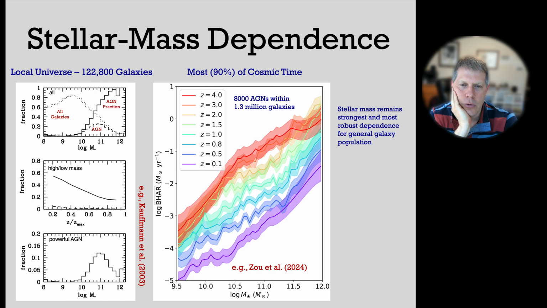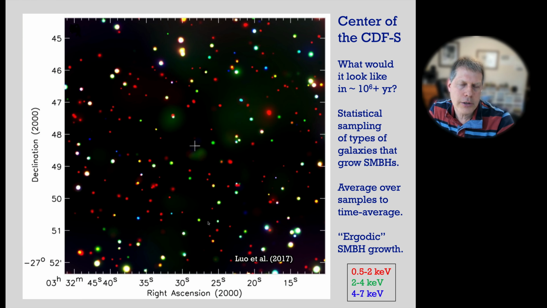Well, here is the basic idea. You remember I talked earlier on about one of the big challenges being this issue of AGN variability. AGNs vary on timescales of tens of years or hundreds of years, let alone on millions of year timescales that are relevant for the associated star formation processes and so on. And so an AGN's appearance, an individual AGN, may vary a great deal over time. And so when one conducts an X-ray survey, this is the central part of the Chandra Deep Field South, the deepest X-ray survey that we've ever done, you have all of these point sources which indicate growing supermassive black holes primarily in the distant universe.